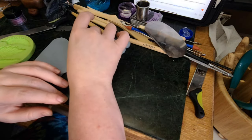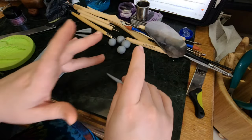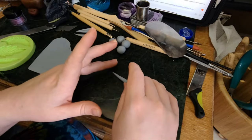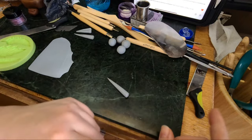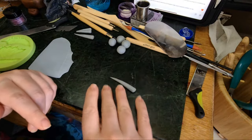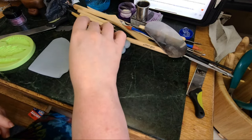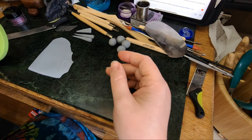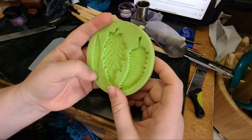I'd like to be able to, if I'm casting something but don't necessarily want the original out of polymer clay, sculpt it with the monster clay to then make a cast, and then be able to sell the casts of it. The very first project that I have in mind is to test it in this silicone mold, with these leaves.